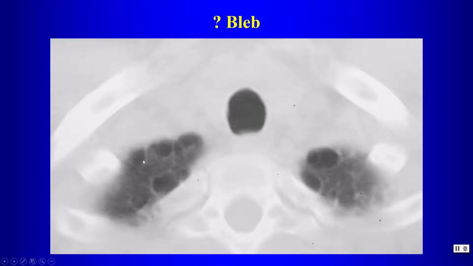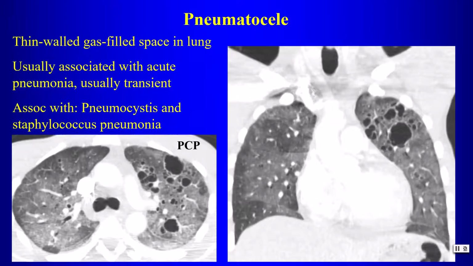But sometimes when you see these very small lesions at the lung apices right along the visceral pleural margins, are these areas of emphysema or are these blebs? Remember, these can also cause spontaneous pneumothorax if they are blebs. So it's not easy to tell the difference with CT. So in cases like this, it could be either. Might be an area of emphysema or might be a bleb.